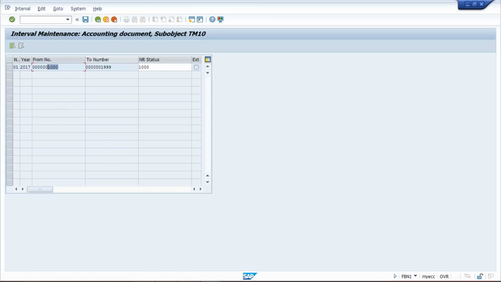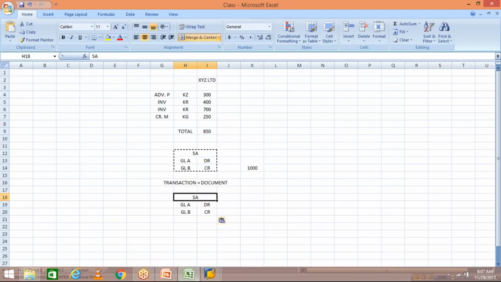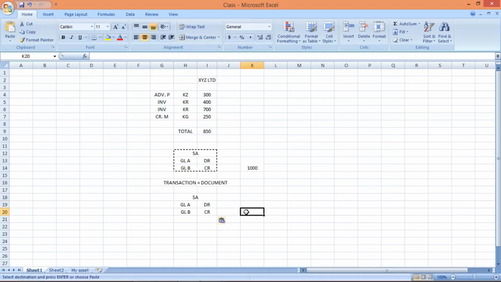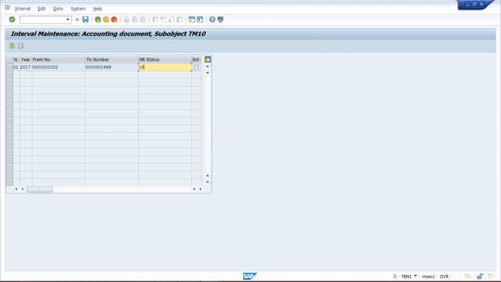So system found 1000 to 1999. So number must be there in between 1000 to 1999 itself. But what should be the next number? System also found the number range status is 1000. It means we have posted one document, that is 1000. So what should be the next document number? So 1000 plus 1. So system is going to generate the next number, that is 1001. And here automatically once again the NRS status is going to be changed to 1001.